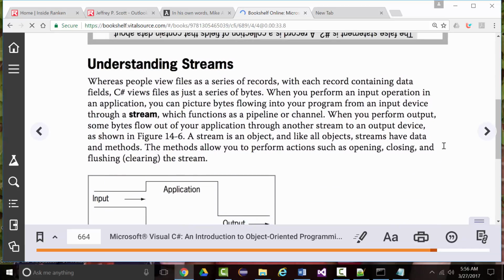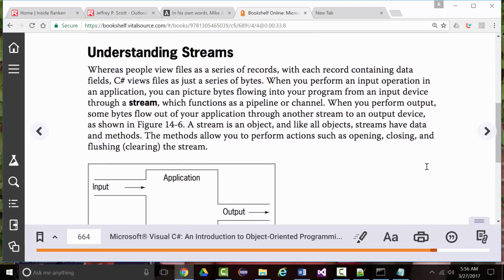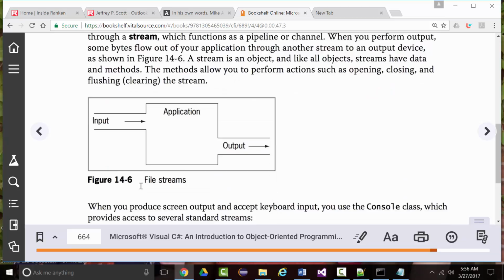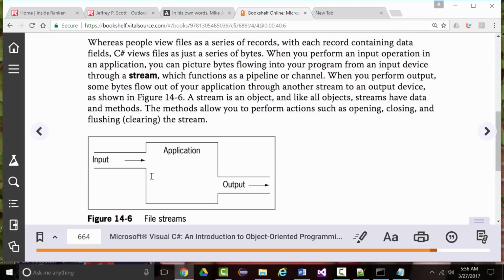All right. They show a picture here in figure 14.6. It says when you perform an input operation, information is flowing through the system, the application modifies or possibly does something with that data, and then it flows out of the system. And they equate this to a stream, which is like a pipeline or a channel.